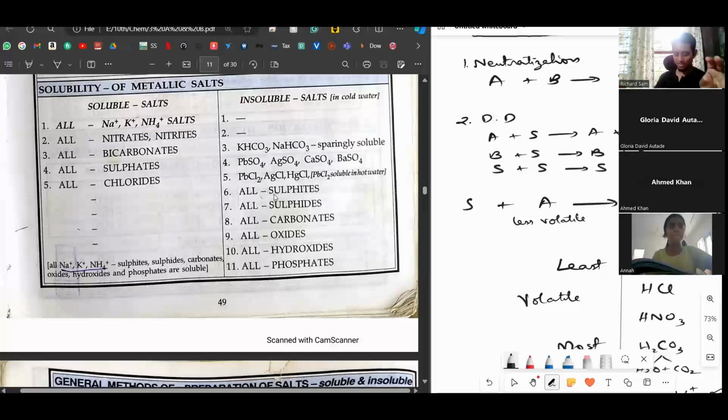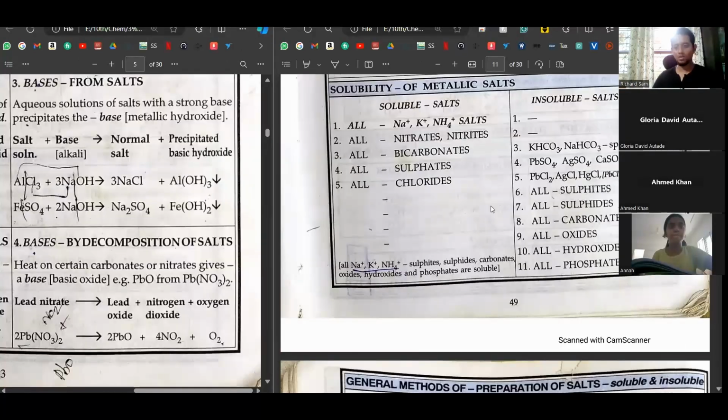But right now, look at this list and let's compare with what we have over there. So looking at this table, you tell me, is aluminum chloride soluble? So what do we know about chlorides? All chlorides are soluble except lead, silver, and mercury. So aluminum is not coming in those exceptions. So aluminum chloride is soluble. Clear? Next, NaOH, soluble or insoluble?